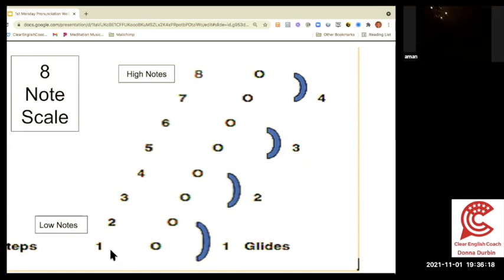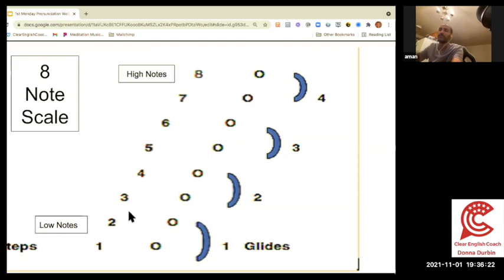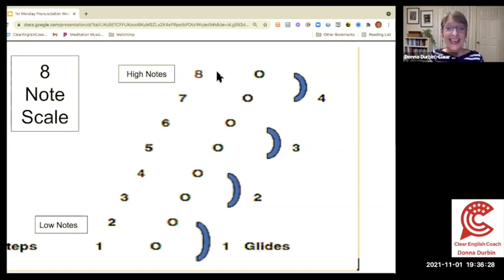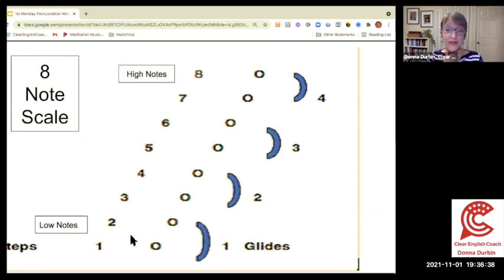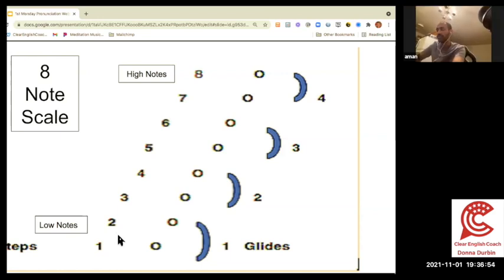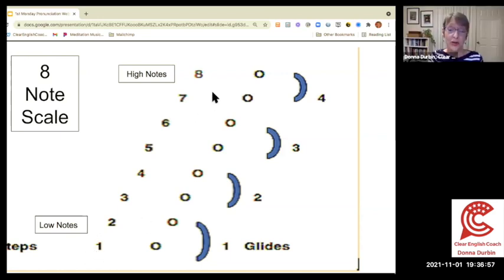Better try. Okay. 1, 2, 3, 4, 5, 6, 7, 8. 8, 7, 6, 5, 4, 3, 2, 1. So I'll tell you the low notes for me are harder because I have to really relax my throat to get those lower notes. So if I can talk like this, but in English, you want to have this lower resonant voice. That kind of gives you more authority. Men usually have the better lower notes, but they don't have as much of the higher notes.